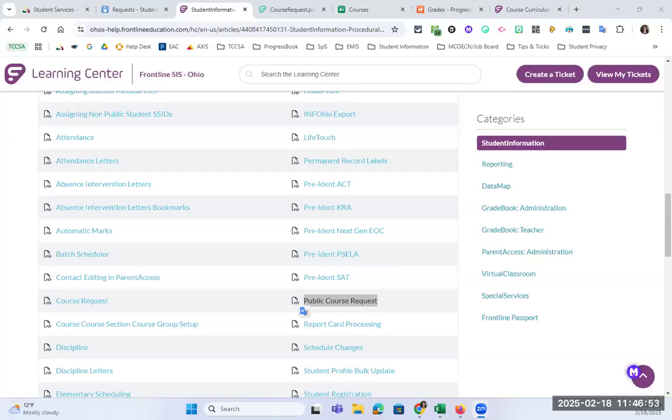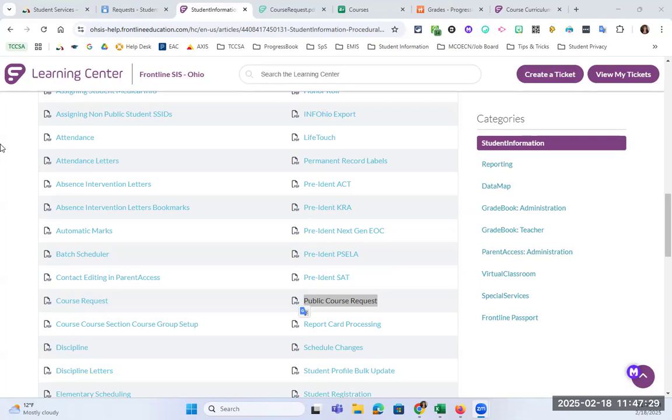Okay, the public course request module allows the students to put in their requests. All the courses have to be created with the grade level appropriate for the students. If you say English 10 is only available to English 10 on that course, you need to make sure that it only has 10th grade. If not, other grades will be able to see it. So that is one thing that is very important.